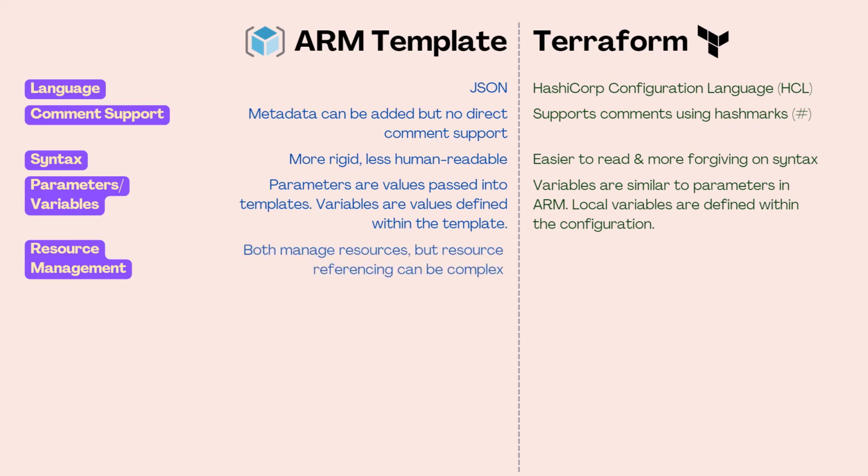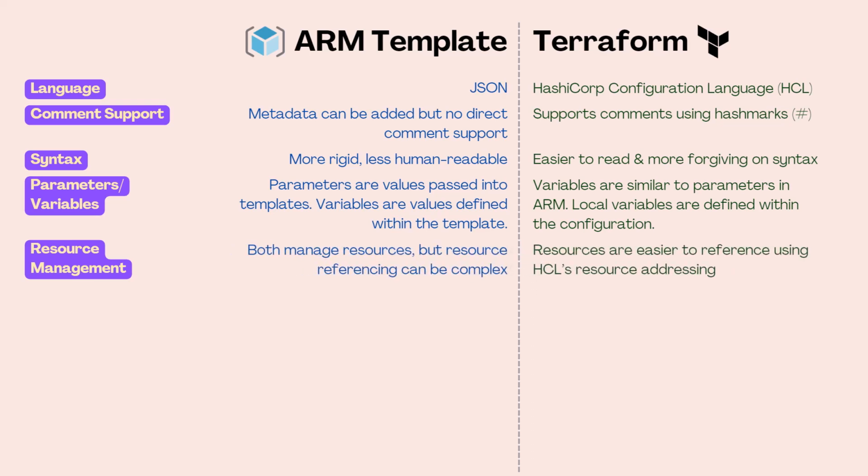Next up, resources and functions. Both ARM templates and Terraform deal with resources like virtual machines, network, and storage. But the way you interact with them is a little different. Both systems also have functions to manage things like strings, numbers, and dates. In Terraform, though, I would say it is a bit easier to reference resources and use functions thanks to HCL's more user-friendly structure.